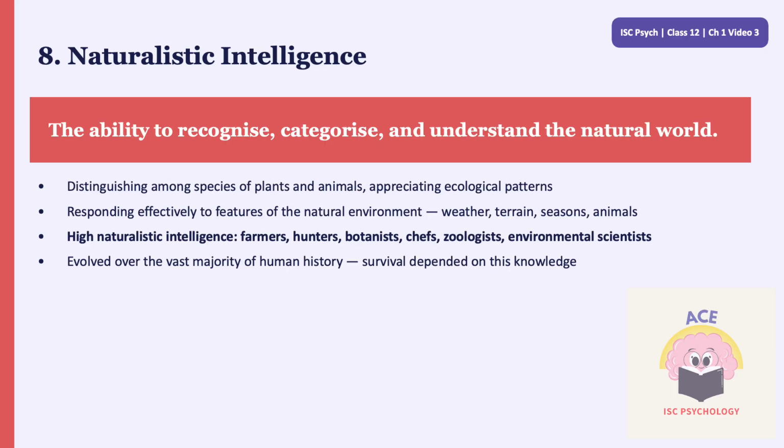Lastly, naturalistic intelligence, the ability to recognize, categorize, and understand the natural world, to distinguish among species of plants and animals, to appreciate ecological patterns, and to respond effectively to features of the natural environment. This intelligence evolved over the vast majority of human history, when survival depended on accurate knowledge of natural environments. Today, it manifests in farmers, hunters, botanists, chefs, zoologists, and anyone with an exceptional feel for the living world.